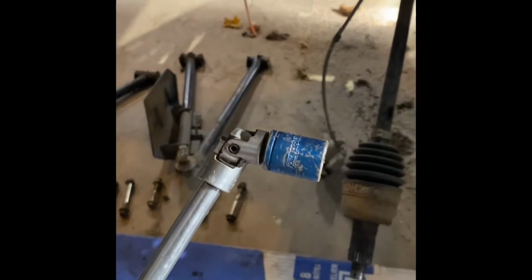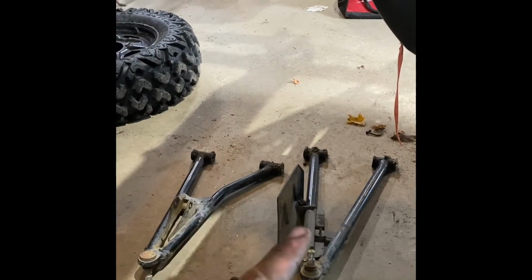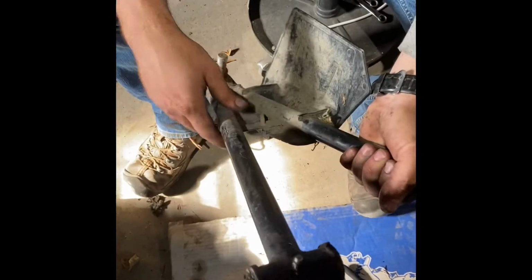So what I use is a swivel at a 90, then you can sneak right in there and get to those two. But so now I'm gonna change out the bushings in both upper and lower, get this back installed, get the wheel bearing and all that assembly back on, and we'll go from there. So I'll show you how to do these real quick.